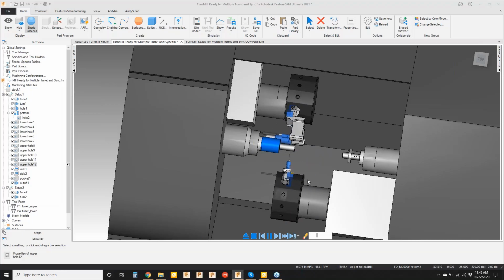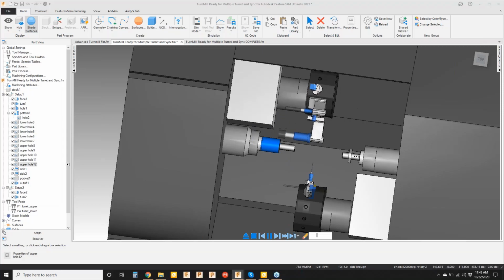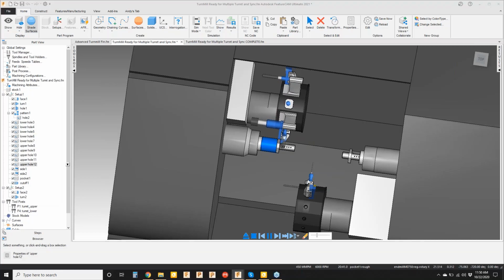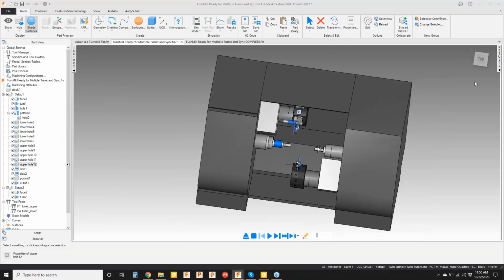So you could certainly hand code these items. You could manually synchronize them in a text editor of some sort, but the drag and drop I showed you in the tool post makes this just really quick and easy. And you can kind of see where you might make a mistake. So also the benefit is you see the mistakes here rather than at your really expensive turn mill machine, right?